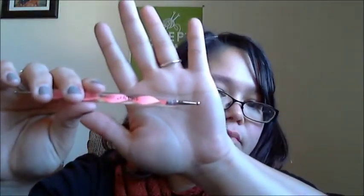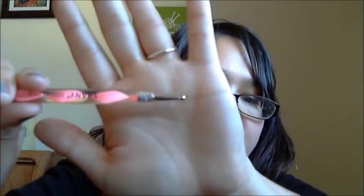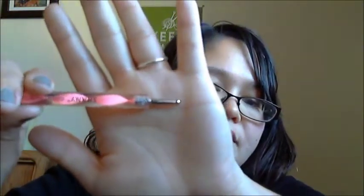So let's see, what's the biggest one? I would think this is the biggest one. Sorry, I'm talking to myself. There you go. So you can kind of see the dot. You can see the dot. See how big this dot is?